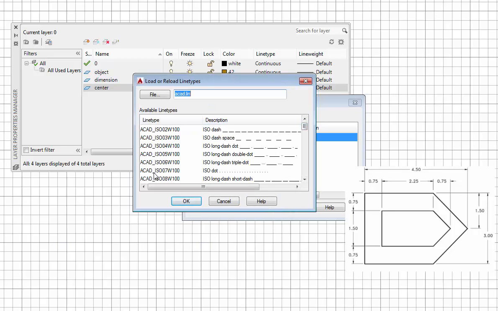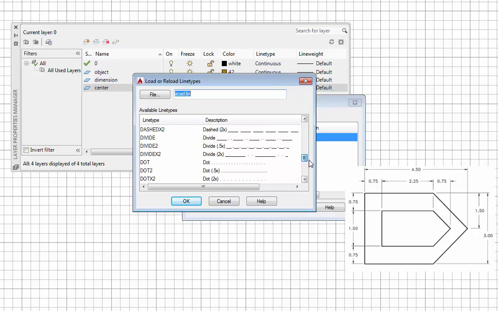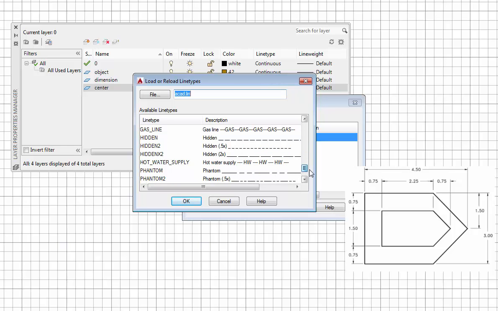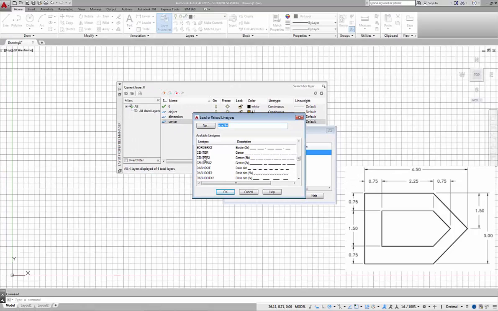Now you'll notice all these AutoCAD ISO lines. Don't touch those. Those are metric size lines, which means they're 25.4 times the size you need them for your basic drawing here. But you will find lines which have names that actually mean something. And those are the ones you want to use, at least for our drawing environment. So now when we have center lines, we have 3 of them: center, center 2, and x2. You'll notice that center 2 is half the scale, and center x2 is twice the scale.